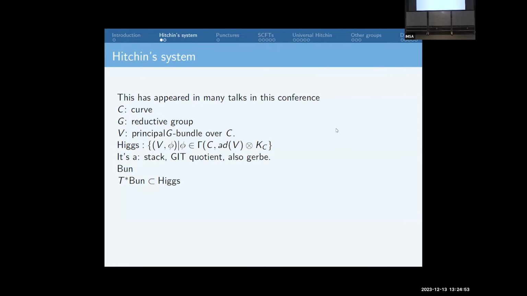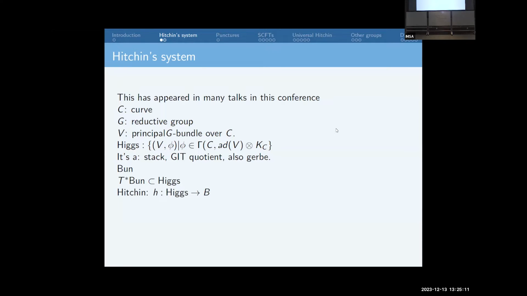Similarly, there's a simpler version of the moduli space where you just drop the phi. And what that does is contain the X, and the stable level is actually equal, and the JK level is within.